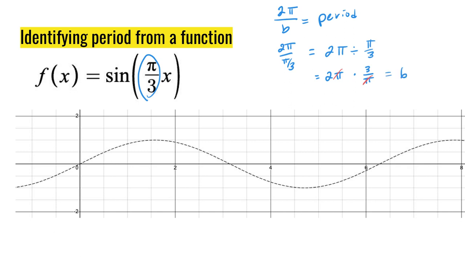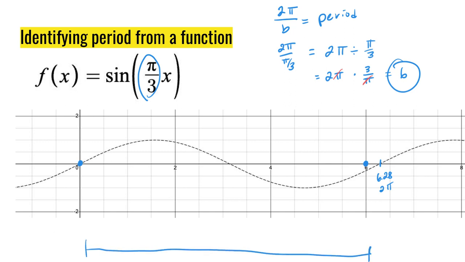So my period of my new function is 6, which is why you can see this x-axis is actually scaled not in full pi form radians, but in 6. You can see that the original period still goes to 6.28 because that is originally 2 pi, but I'm going to go now to 6. I'm going to still start at 0. And my full period needs to be that long.